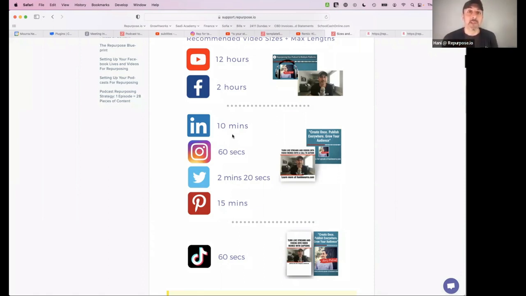So if I'm understanding this correctly, I want to go through the flow of what I'm understanding so far. It seems you're probably best to start out in YouTube, let YouTube create the captions for you, go in and edit and make sure the captions are correct, then bring it into repurpose.io, and then you can broadcast it elsewhere. Am I correct about that? That's correct. That's one approach. Probably my number one recommendation.